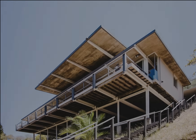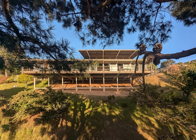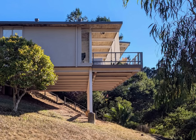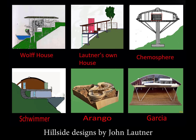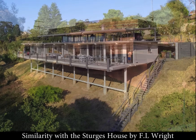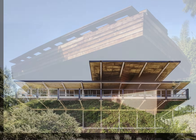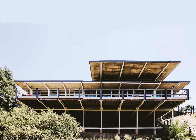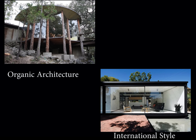Of all the case study houses, number 26 is the most spectacular. Cantilevering over a hillside and resting on steel columns, the house is almost completely free of the ground. This makes it similar to the many hillside constructions of my favorite architect, John Lautner. Although made of different materials, there are a few interesting similarities with the Sturgis house by Frank Lloyd Wright. At the same time, the minimalist and industrial appearance makes it a prime example of the case study movement, an interesting combination of organic architecture and the international style.